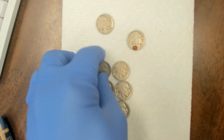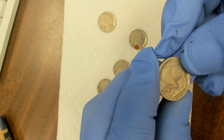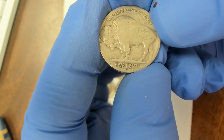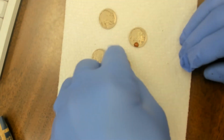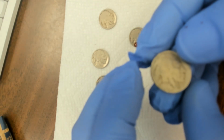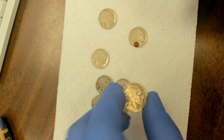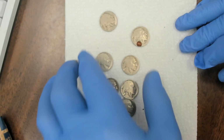And I've got a few more that I'm going to do it to. And sometimes it doesn't work. This one has, that's not a mint mark on that one. Sometimes it doesn't reveal the date. Some of them are just too worn. Now, a no date Buffalo Nickel is normal. It does not add value to the coin. It's worn because the date's a higher relief than it should be on these designs.